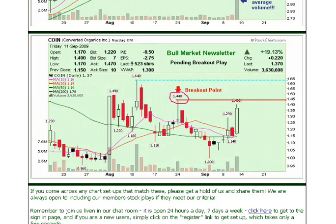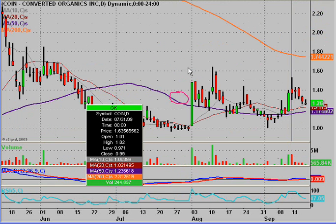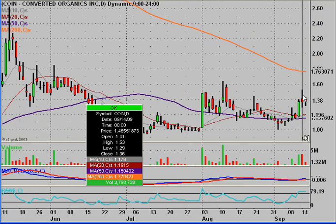So let's see what happened here. As you can see, it came up within this same day, so this was a quick trade. You had to be quick, and usually on these sorts you do. It went up and hit a high of 1.53, for about 6.25%. I made 4% on it, but I was in it for maybe 2 to 2.5 hours, so it was one of those things where, hey, 4% after 2 hours, not going to complain about that.